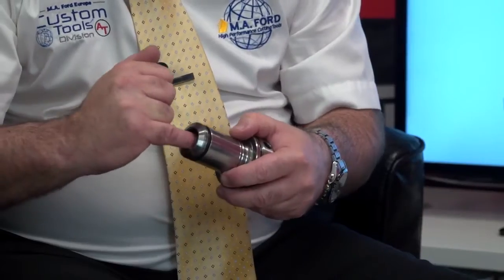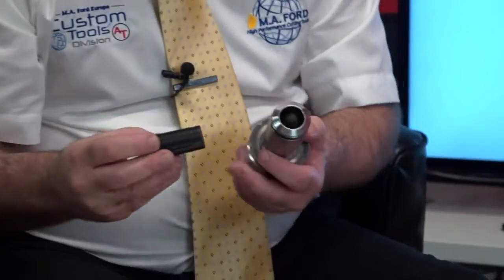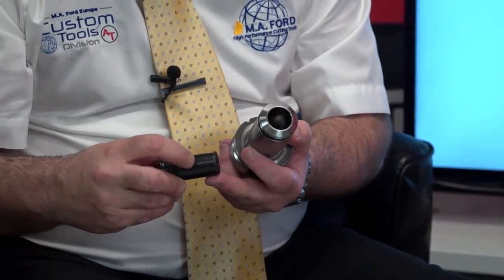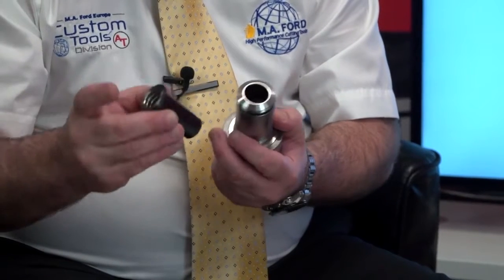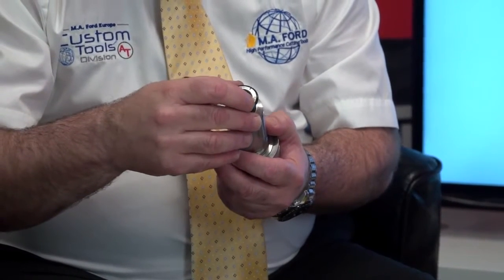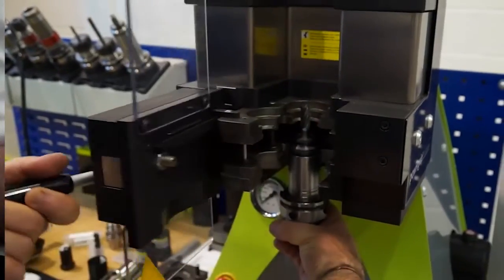What we basically have here is a very accurate 1 in 100 taper inside the holder, and then on the outside of the collet we also have a very accurate 1 in 100 taper. So the tool goes into the collet, and then the collet goes into the holder, and then we have a hydraulic press which basically forces that collet down to the depth. Now that collet is currently loose.